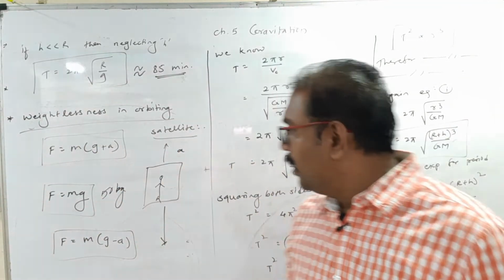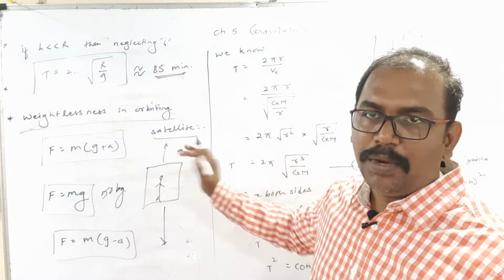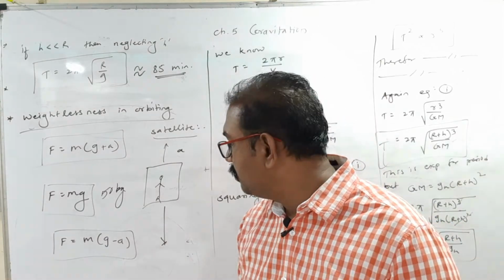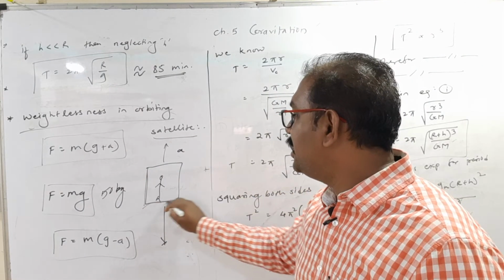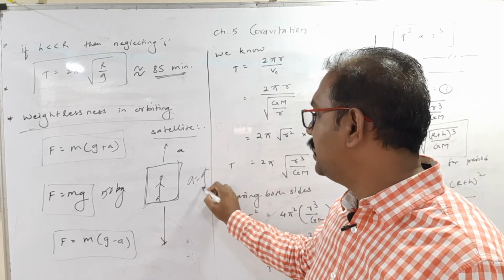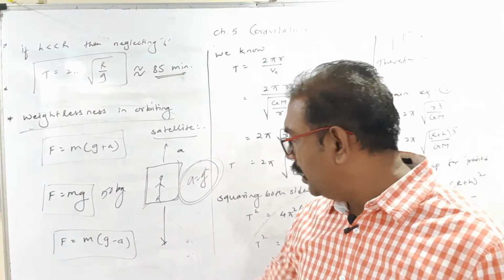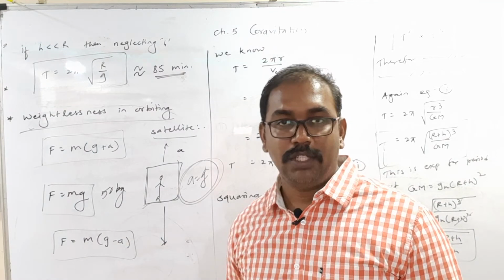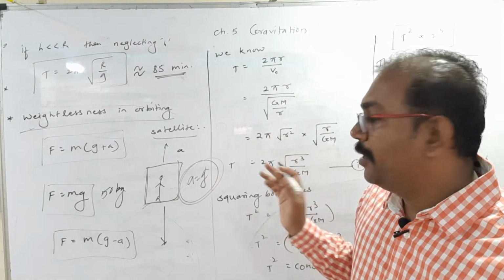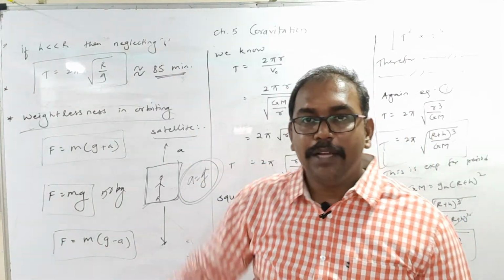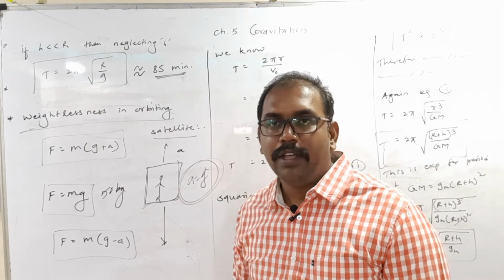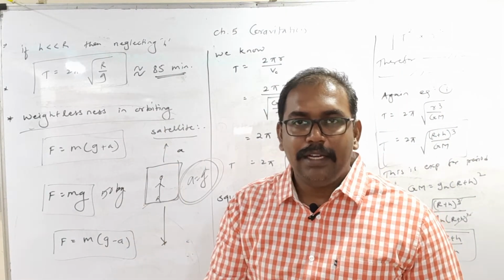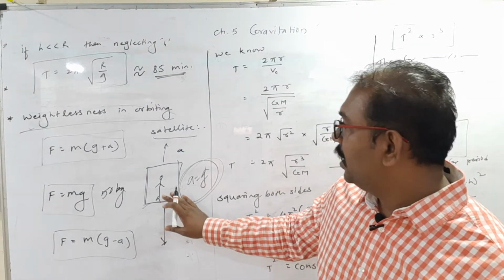Now if I consider that you are the person in a lift, and you cut the rope of the lift, how much is the weight of the person in the lift? When we cut the rope, the acceleration of the lift is equal to the acceleration due to gravity. Then substitute a equal to g. So g minus g is 0, 0 into m is 0. So the weight comes 0. So a freely falling body can feel weightlessness. If anybody wants to feel weightlessness, if you jump from a certain height, you can feel weightlessness.